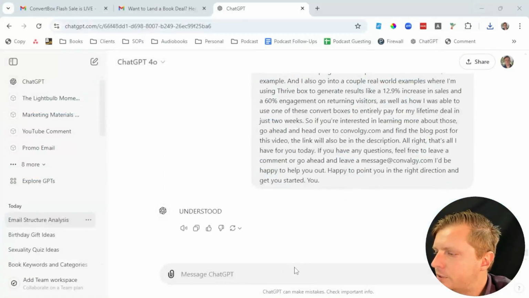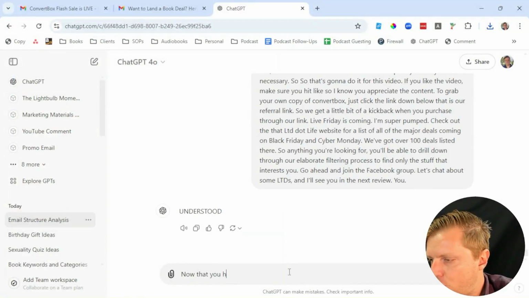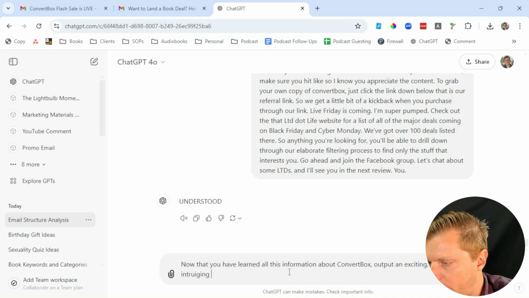And then place the next one in there. Okay. Now that you have learned all of this information about ConvertBox, output an exciting, enticing, intriguing email message using the structure we began with at the beginning of this chat.